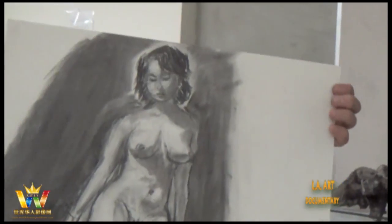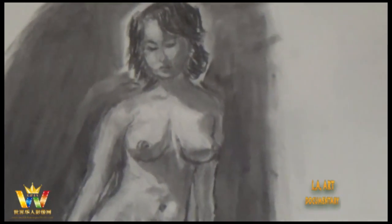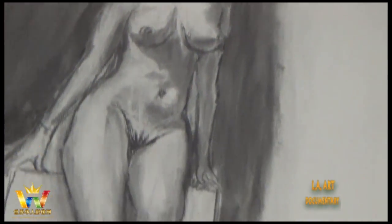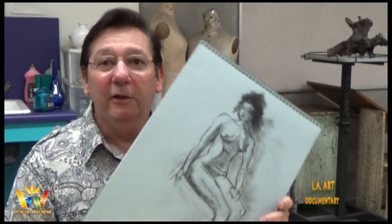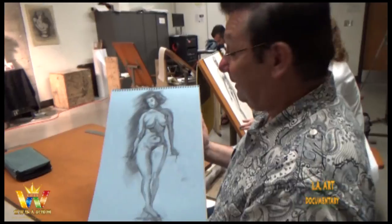This is my first drawing class, and this is the first possibility to make any drawing in my life, and I'm so excited about that. So this is my second drawing class, and it was a lot of fun, and I definitely recommend it. You learn a lot. Before I took the class, I could only draw stick figures. I took this class and went from stick figures to this in 9 weeks.